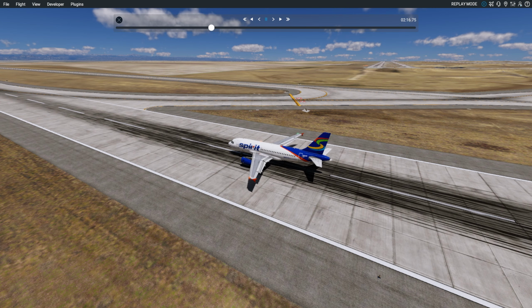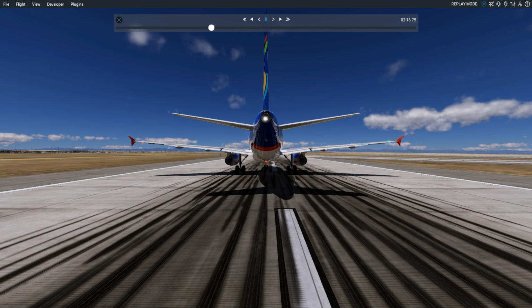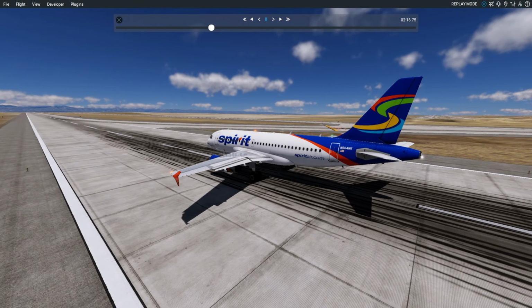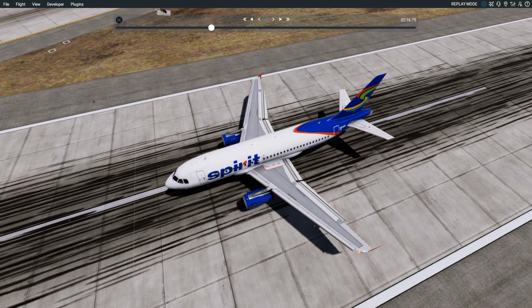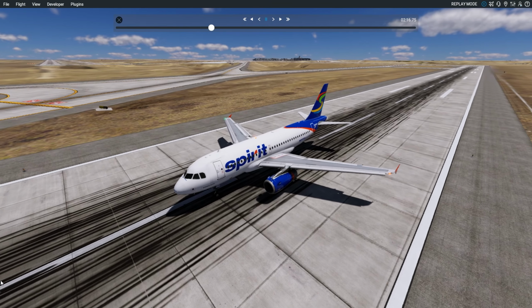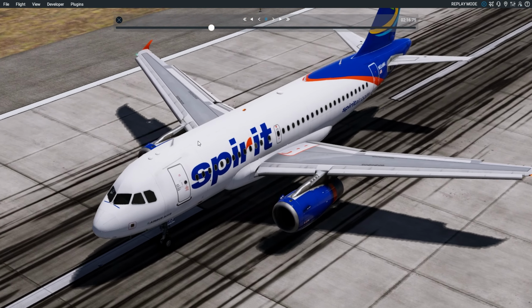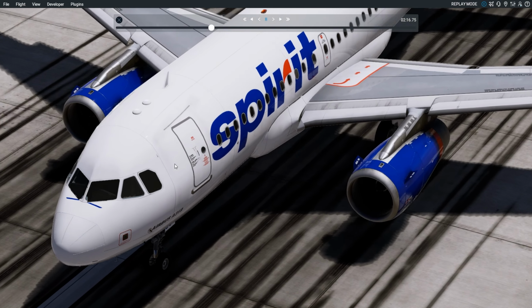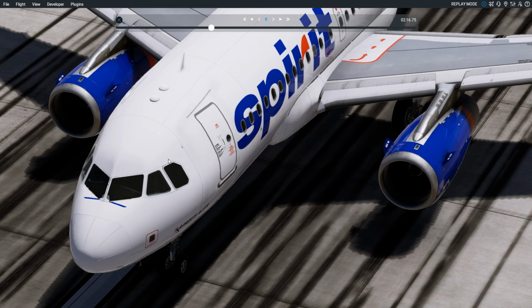Once again, I'm back in replay mode with the same plane, but I rewinded replay mode back a little bit to where it's still on the takeoff roll. Again, I'm going to click Shift+6, and I want to get a few different angles of the plane taking off, so I'm simply going to adjust my camera again and use the comma key, and at the same time I'm going to be zooming into the plane as well to take a screenshot like this.